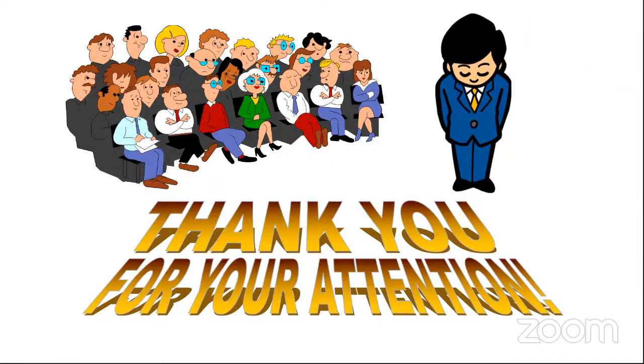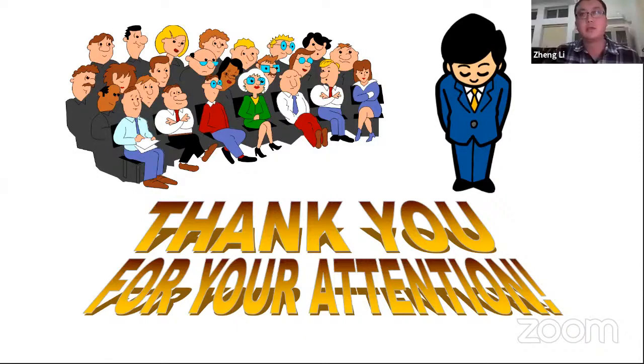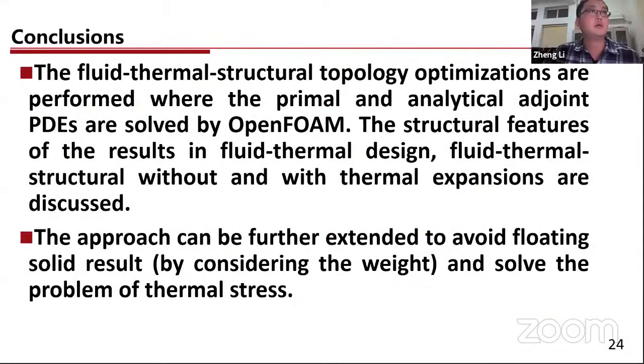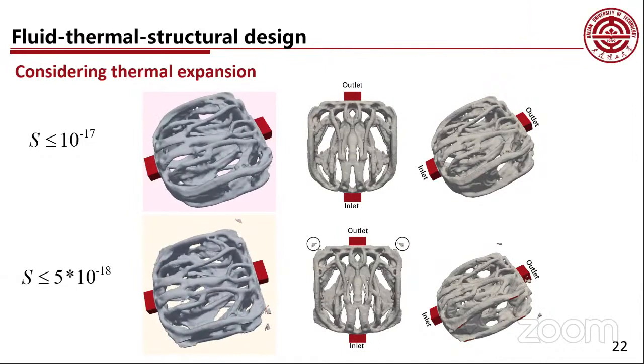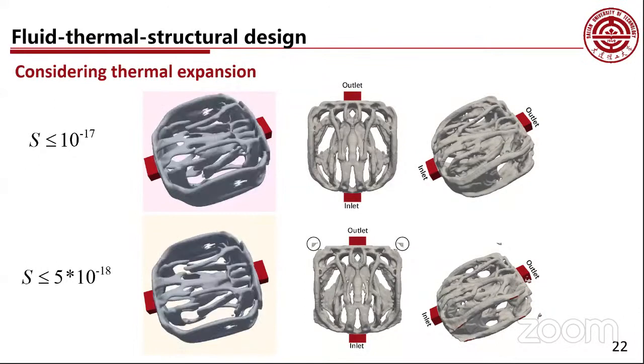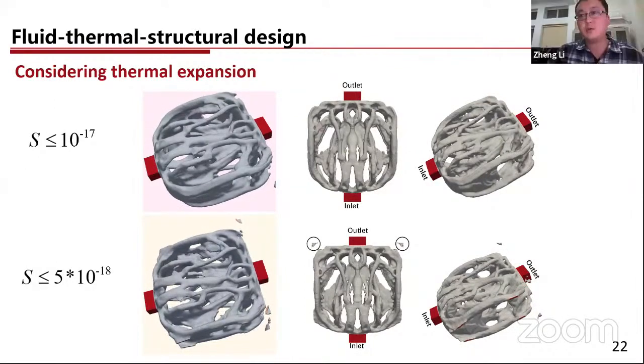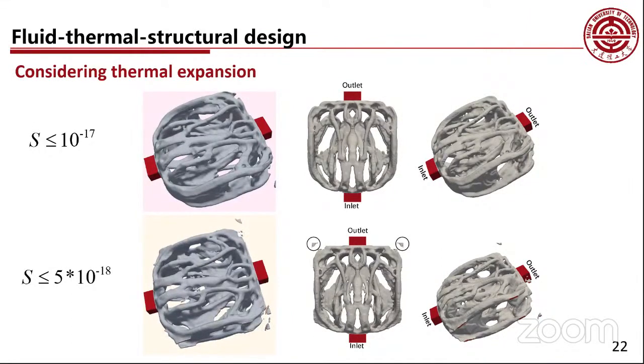So my question is, may I know the initial design for your optimization? How did you set your initial design? It's like with the zero density equal to the ratio of the volume constraint. I didn't show the initial designs here because in three dimensions I cannot show these pictures of this value. These pictures are only where the density is higher than 0.5. Okay. So it is like a specific initial design? I mean, the initial design is not like a pure fluid or like a uniform porosity distribution? Uniform. Okay, thank you.